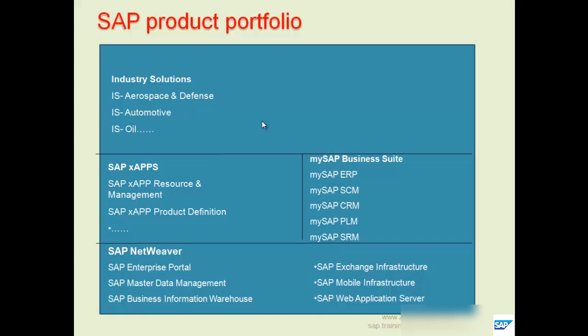The business applications in the middle level are both cross-industry and industry-specific software offerings from SAP. They include the mySAP Business Suite family of business applications, SAP xApps packaged composite applications, and other SAP applications that perform specialized functions in particular industries. These business applications are assembled as needed to create your business solutions as supported in the top layer. The integration and application infrastructure on the lowest level is the SAP NetWeaver technology platform. All SAP software offerings and a large ecosystem of SAP partner software offerings are built on the open SAP NetWeaver technology platform. Applications built on the SAP NetWeaver technology platform are easy to combine into highly industry-specific business solutions and easy to integrate with non-SAP applications for added value.